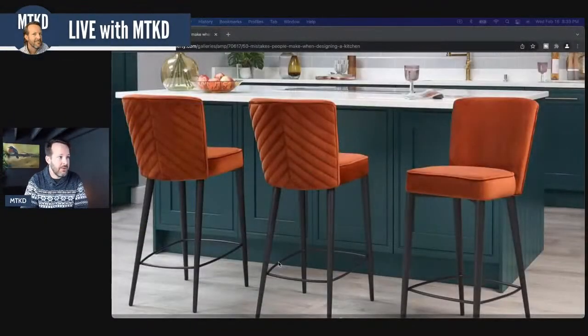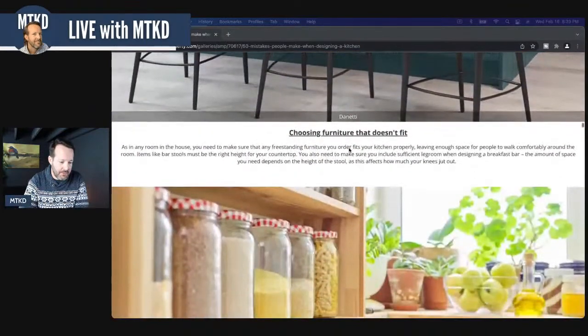Do you want something that has backs on it or not? That's something else to think about, and the height of those things and what they look like. This particular kitchen that they have in their picture, this has backs on, and those are very nice, comfy looking stools. But do you want that? Depending on how high they are. So yeah, consider the height. Consider if your knees are going to be knocking into the back of the cabinets. Consider if you have knee brackets or posts or anything else. Stuff like that really matters. So yeah, definitely a mistake to not consider your furniture. All right, let's go to the next one.